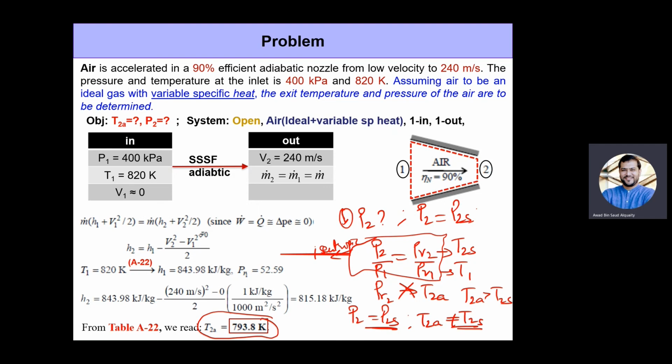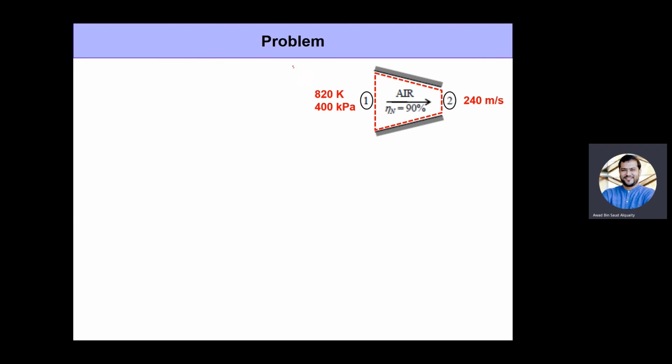Okay, how do we get it? Well, we can get it directly by making use of the efficiency of the nozzle, right? And then obtaining the enthalpy and then the temperature from there. Or another way is, instead of getting the temperatures, all we can do is get the enthalpy, and for that enthalpy, H2S, we can get the corresponding value of PR2. Okay, so that's what we're going to do here. So this is the key equation that we're going to make use of, but we know that this works for an isentropic process.